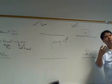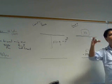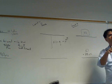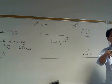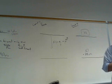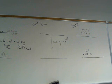Now, the system's volume had to shrink. When you're blowing up a balloon, that requires work. But when a balloon deflates, you pop it or put a pinhole in it, and it deflates. Do you have to do work to deflate the balloon? Like here, you have to squeeze it because of the walls. But for a balloon, would you have to squeeze the air out of it? No. Who squeezes the air out of it? The surroundings. We live in one atmosphere of air, and so the surroundings does the work here.